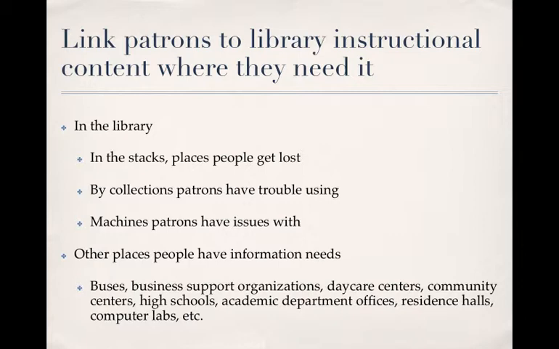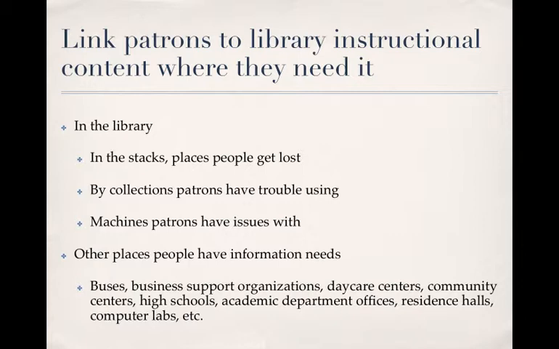because of the way it's designed, and the way our building is shaped and everything, it can sometimes be hard to know where the stacks continue. And no matter how much signage we put up, people still get lost and have difficulty. Also collections that patrons have trouble using, maybe map collections, GovDocs, things like that. Machines patrons have issues with, like self-check machines, and also maybe microfilm scanners.